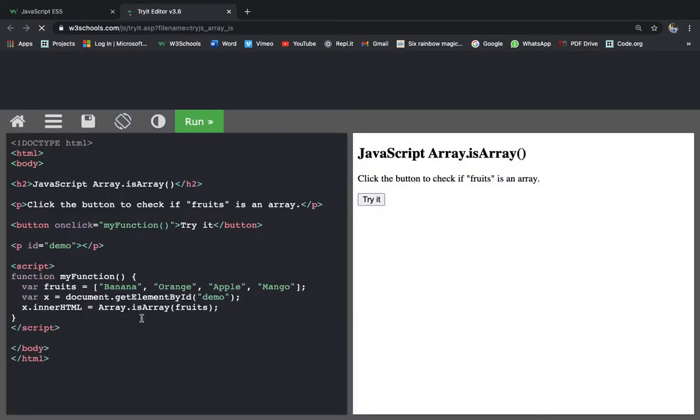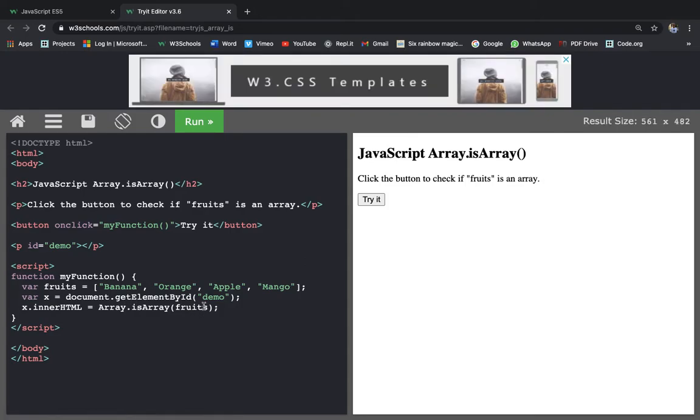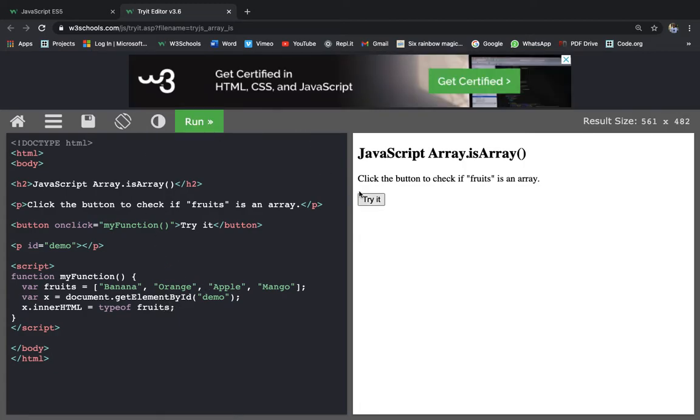I'll just explain what I meant. If I give typeof fruits over here, run this, then press try it, it will return an object, though this is an array, because it returns arrays and objects as an object.